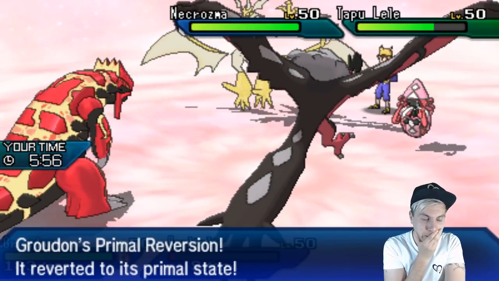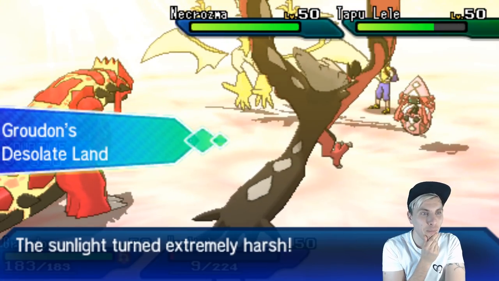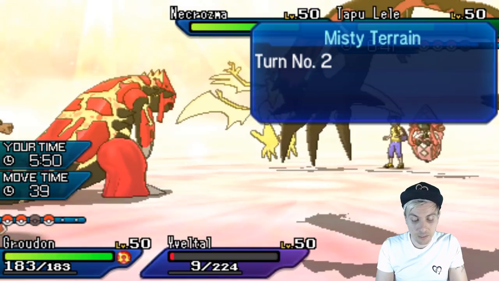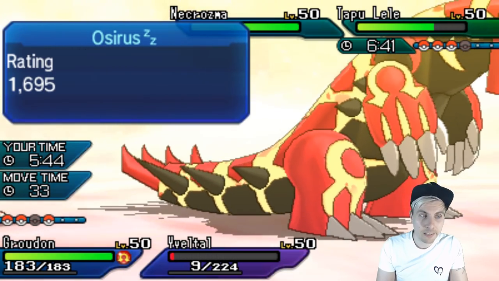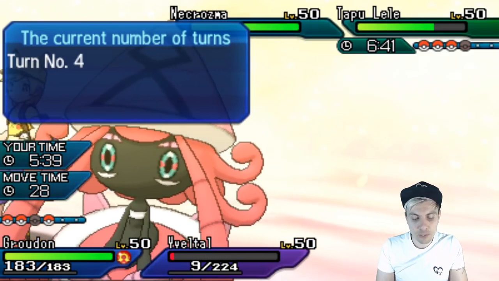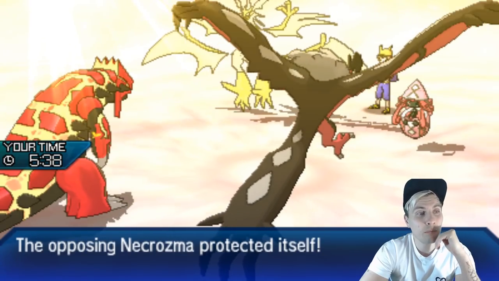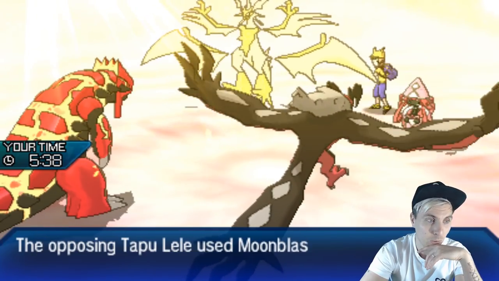There's not really much we can do. Can we get a Tailwind up now? Nah. Rock Slide. Okay. It's going to have Earthquake as well, I'd imagine. One thing you could probably see happening here, although I don't think it'll happen right now, is Rayquaza switching in for the Lele and then Earthquake coming out from the Necrozma. It's obviously a physical variant. Okay, it's actually going to protect. Maybe we make some progress a little bit here. Don't think we're going to be able to make very much though.